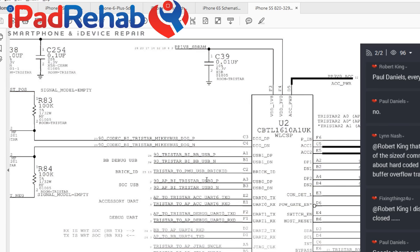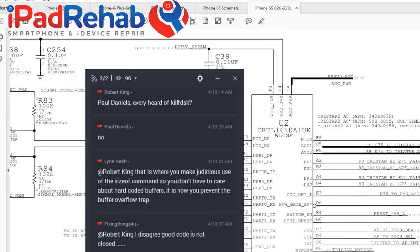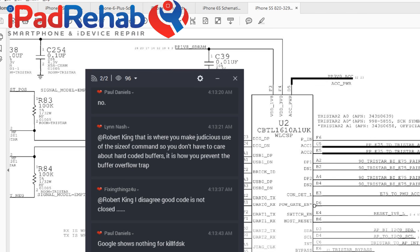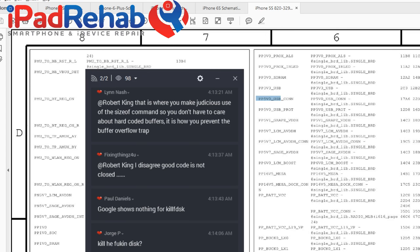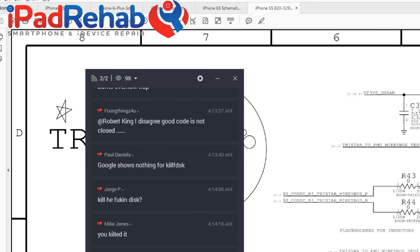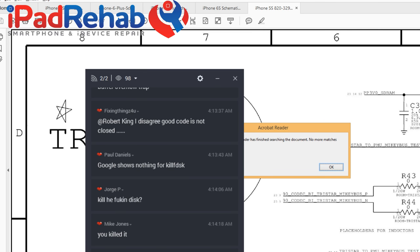too much heat. So, the guy that made, remember this guy? Back on the USB 5v0 USB protected, maybe? This guy? And remember how he goes to a little transistor? PP5V0. Is that right? PP5V0_USB. Follow it.